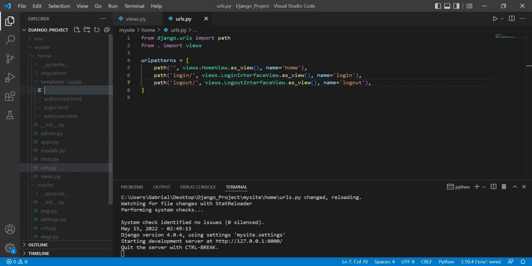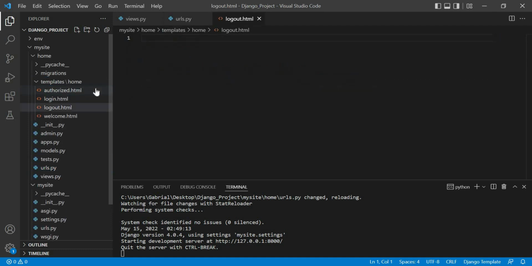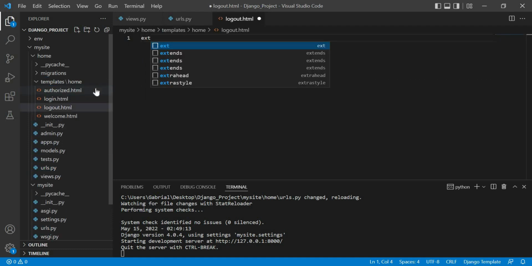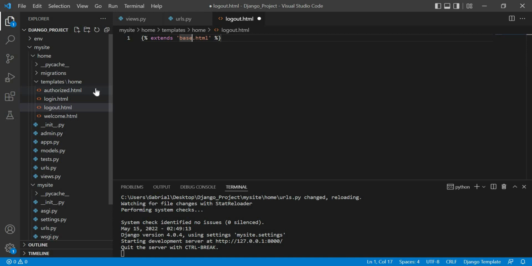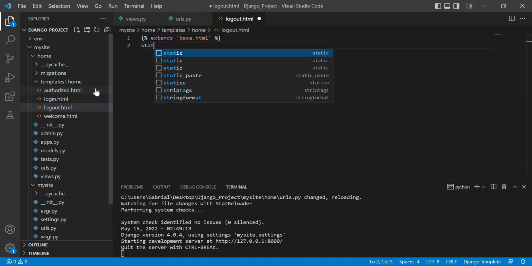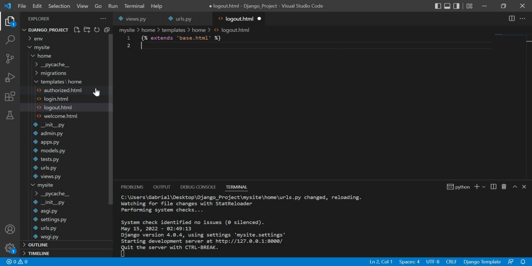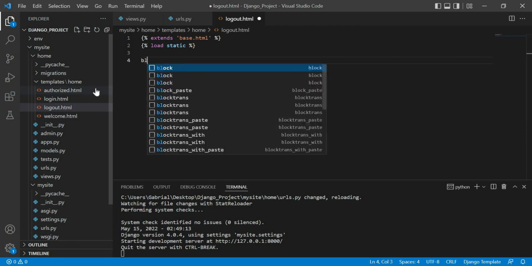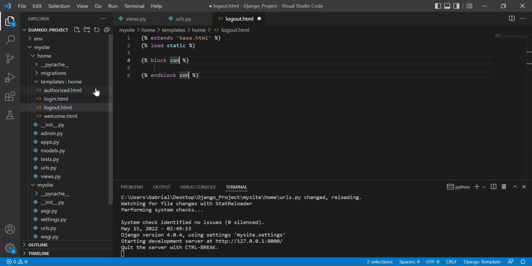So I'm going to create a new page. I'm going to call this logout.html, and here we're going to say extends base.html, and then we're going to say load static, then block content.